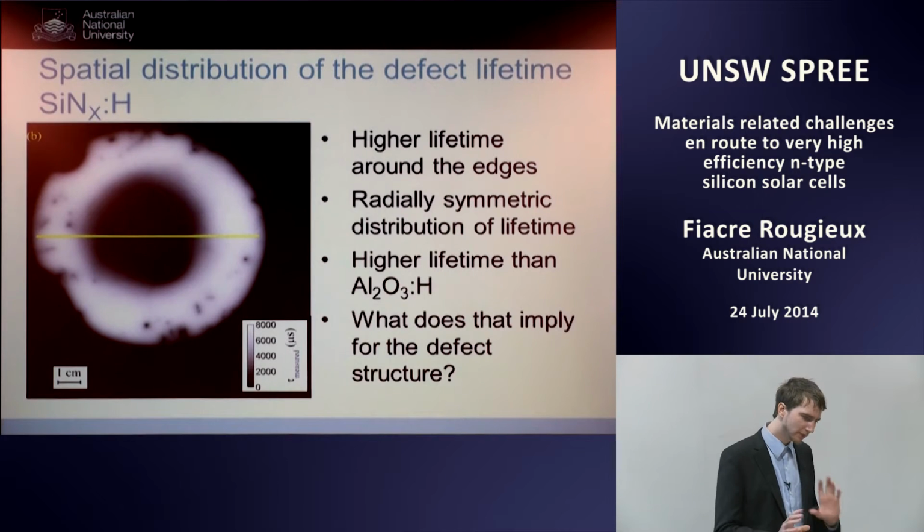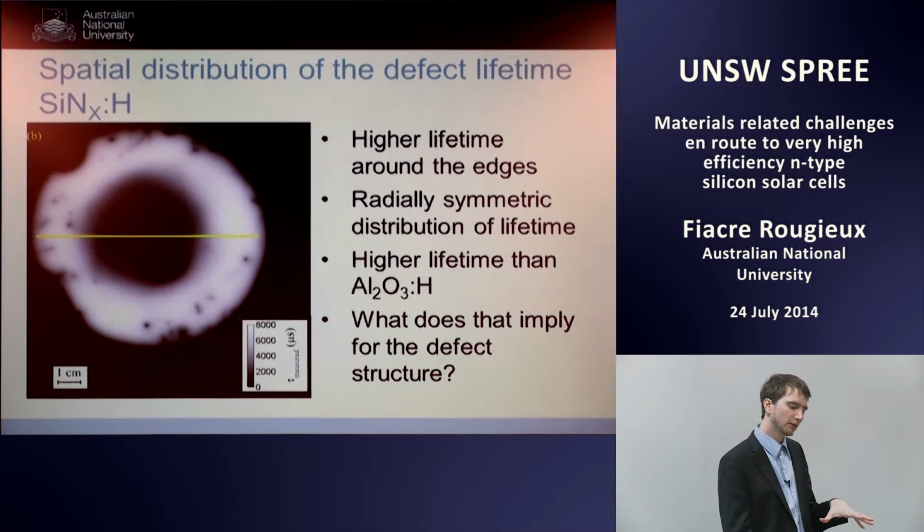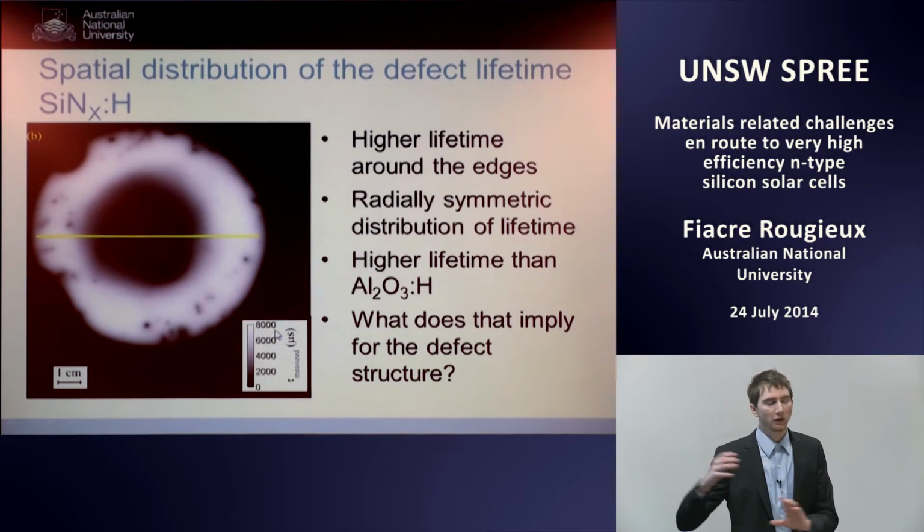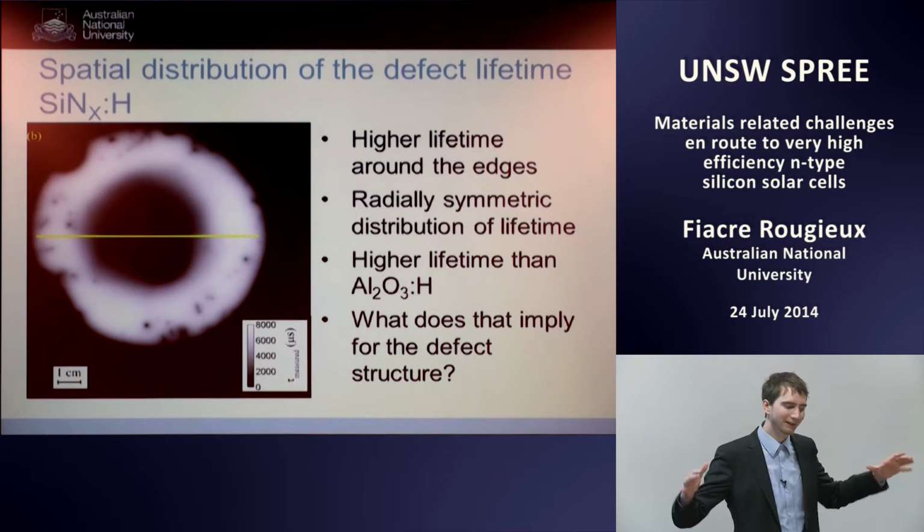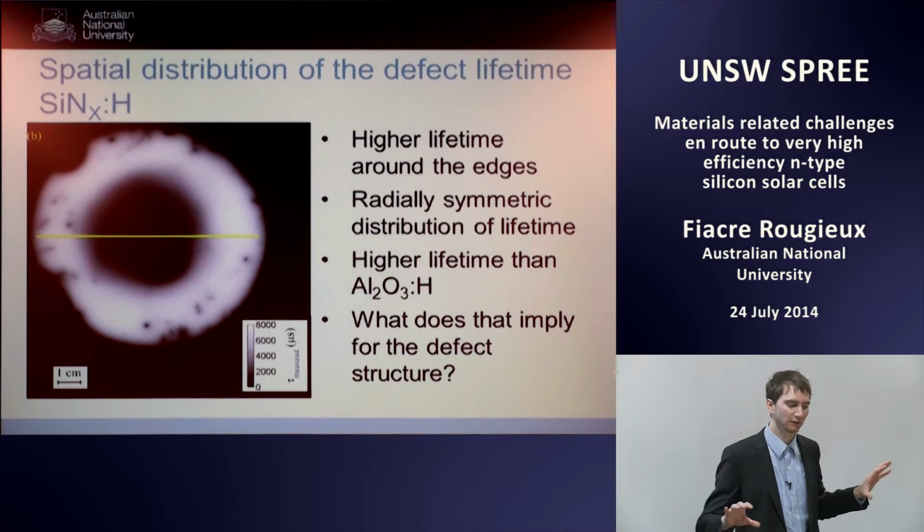The same happened with silicon nitride, but I have to say here, the scale was much higher, so the lifetime was much higher. We'll talk about that a bit later, but we can clearly see that there is this higher lifetime around the edges, which points to the defect density being lower around the edges.